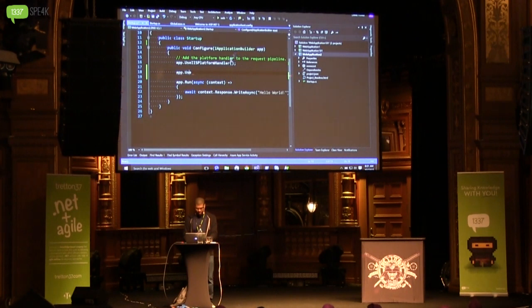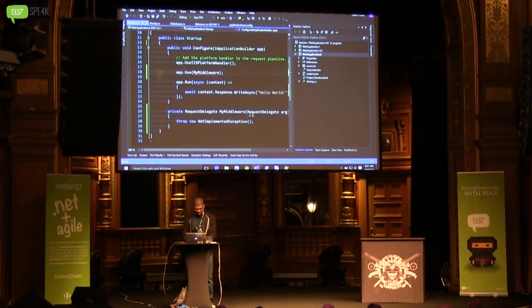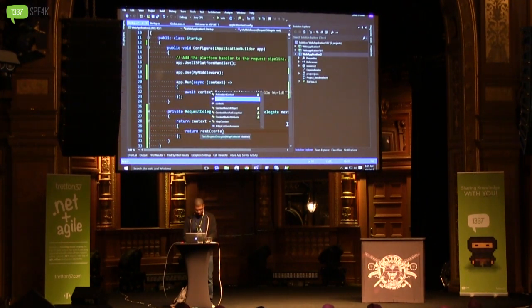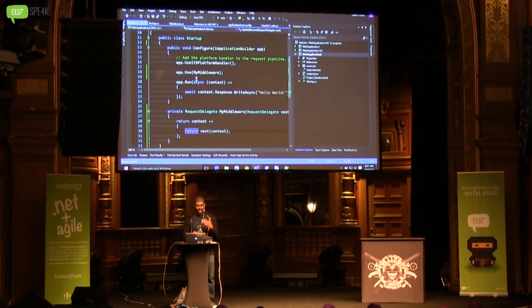So at the lowest level, if I write my middleware, I get handed the next middleware in line, and it's my job to do something interesting right here. This middleware by default is going to pass through, so I'm going to call next on context here. The way middleware runs, the order is very relevant. You have to put middleware in the correct order for it to run in that order. I've seen people file bugs where they say my middleware isn't being effective. It's because you probably ran it after, not before, where it should be in the pipeline.